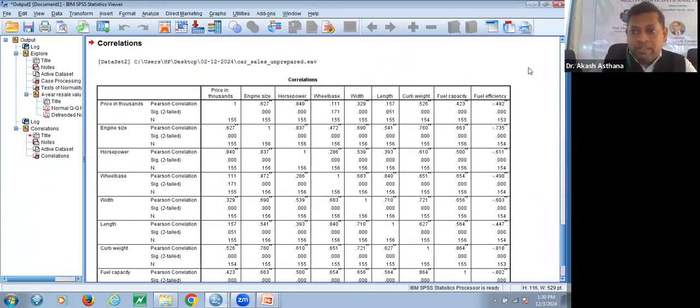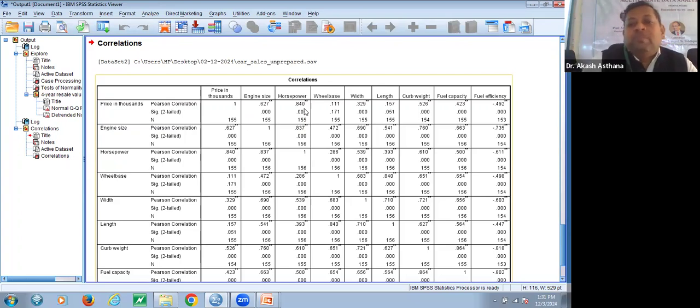So here you will see that the engine size and price correlation coefficient is 0.627. That is moderately correlated. Price is highly correlated with horsepower. Correlation is 0.840.